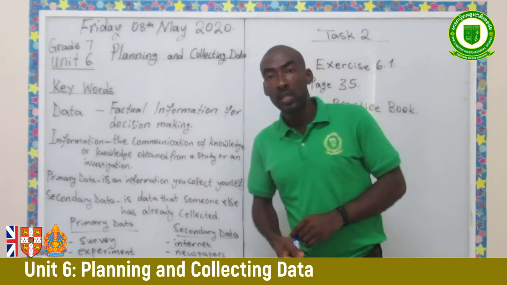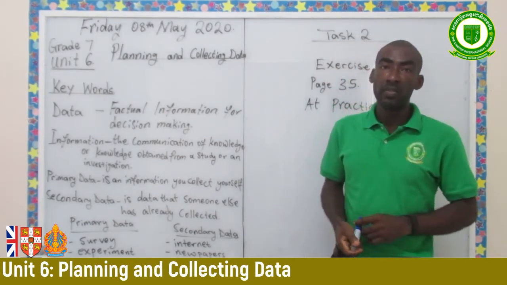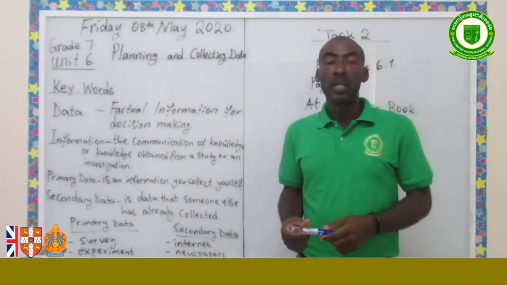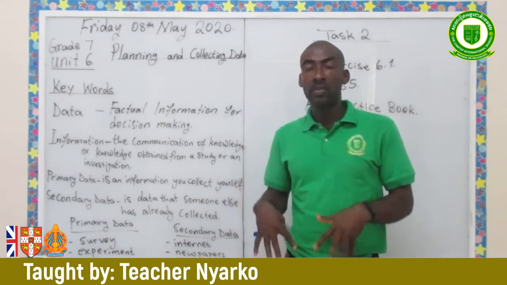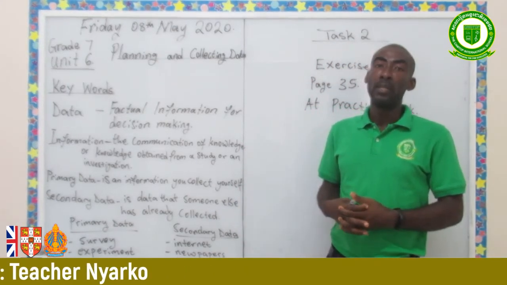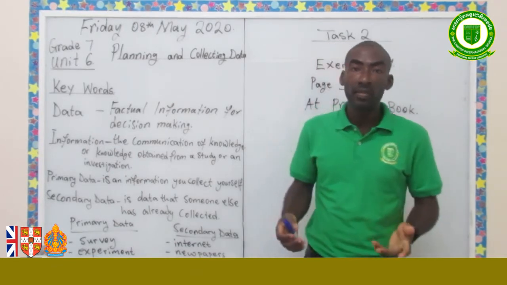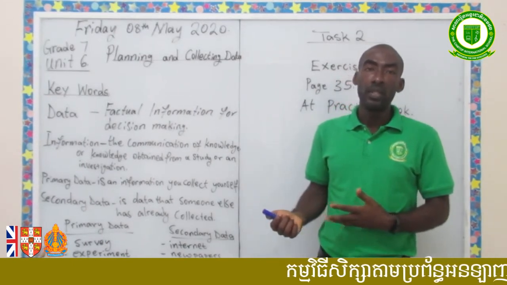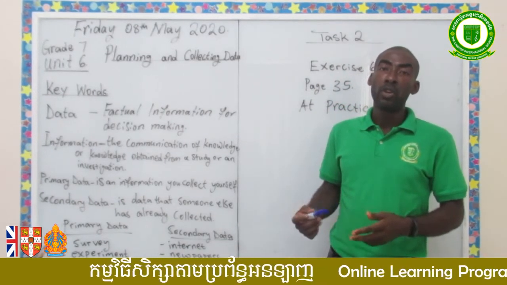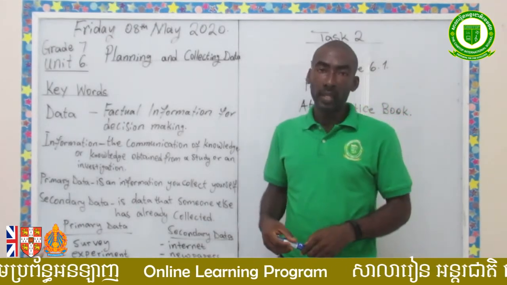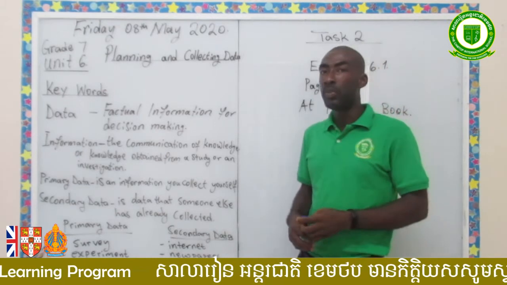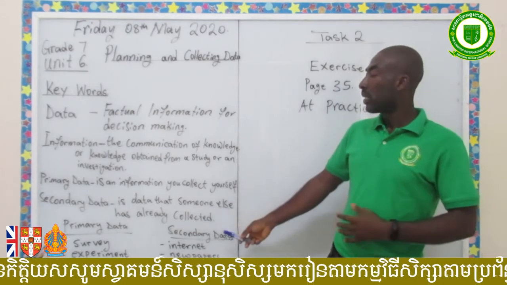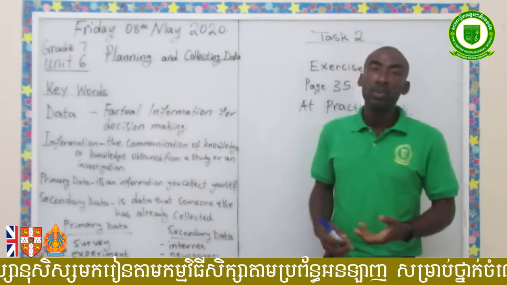There are two main types of data that we have. We have the primary data, and then we have the secondary data. The primary data is the data that you collect by yourself, which means you can do that by having an experiment, or you can do a survey. When it comes to secondary data, it means that you fall on someone's work already done. So if someone collects the data and puts it on the internet, writes a book, or puts it in the newspaper, this becomes secondary data that you can also fall on.